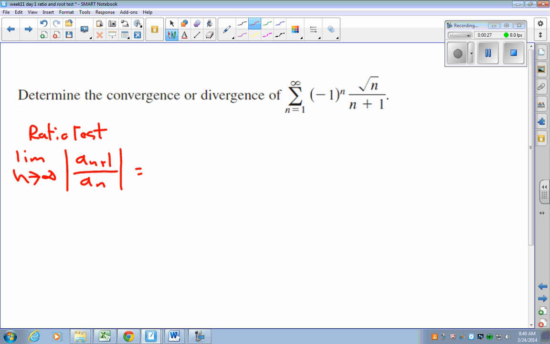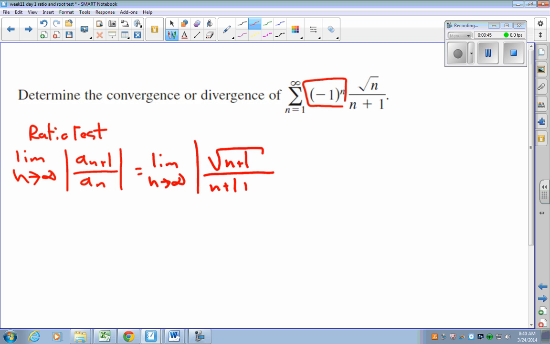So in that part, what's nice is that whole part you don't have to worry about because we're looking at the absolute value of it. So that just goes away. So I'm looking at, oops, put in limits here. n goes to infinity of the next guy divided by the current guy, which is the same as multiplying by the current guy upside down.